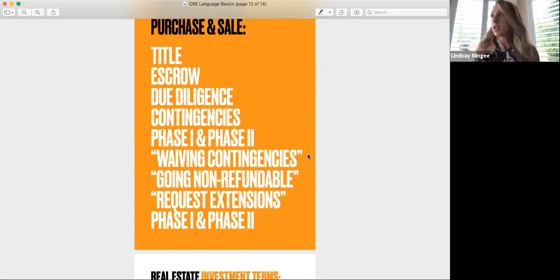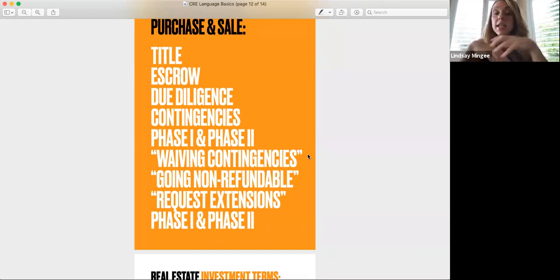So if during your due diligence period, you waived your financing contingency, hoping that, yeah, okay, I know that this loan is going to go through. The bank is telling me it's going to take 60 days to get approved instead of 30 days. Well, if your due diligence period is 30 days, when the 30 days is over, you have to give your deposit to the seller. The seller gets to keep your deposit, even if your bank comes through 60 days later and says, sorry, we can't fund you. So that's how we talk about going non-refundable.